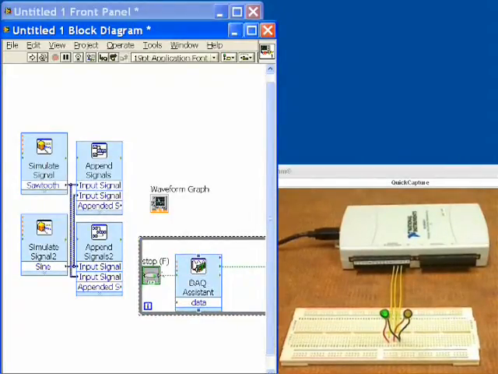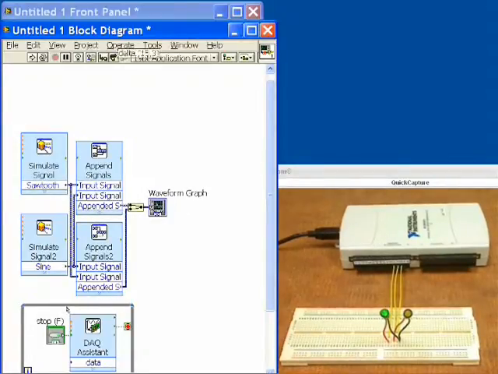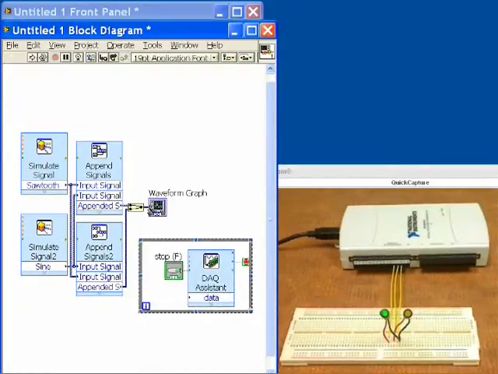The first thing we'll do is we'll take our first signal, and we'll write it out to our waveform graph, and this is going to allow us to see it on the front panel. We'll take that second signal that we generated and we'll put it out to our same waveform graph, and you'll see that it creates a bundle. It bundles these together so that we can see that better. Now we're going to take that same combined set of waveforms, or that bundle of waveforms, and we're going to wire that right into our analog output task. So we'll click on that and we'll wire it right up to our analog output. At this point, our program is complete and it's ready to go.